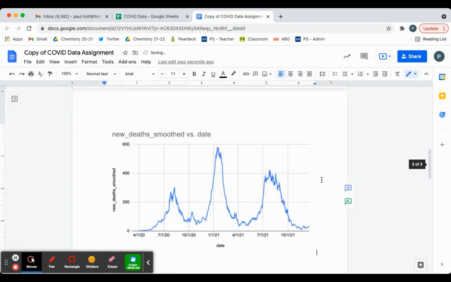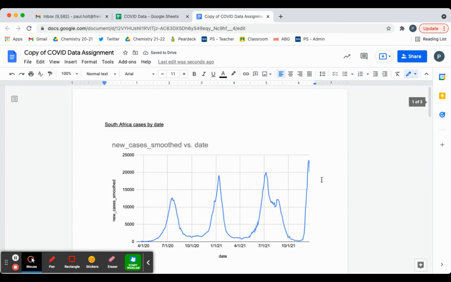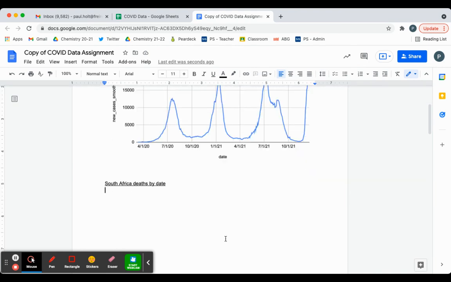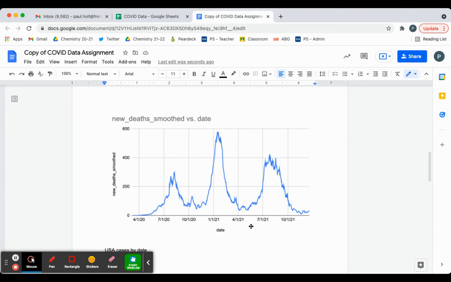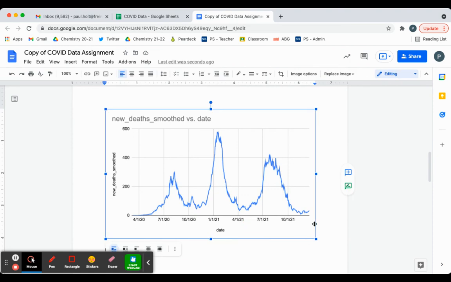Just to make some quick sense of this, their number of cases is really peaking, or again, hopefully on the way down right now, but Omicron gave them more cases than any of the other variants or waves. But if we go over here and look at how many people are actually dying in South Africa from this current wave of COVID, it's extremely low. So this is hopefully good news and optimistic data: this current wave, while it's infecting a lot of people, doesn't seem to be quite as serious in terms of the symptoms, the complications, the number of people actually dying from COVID.